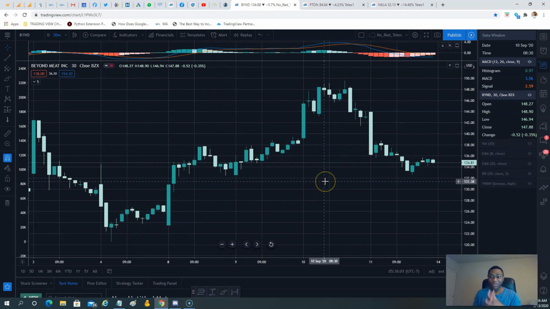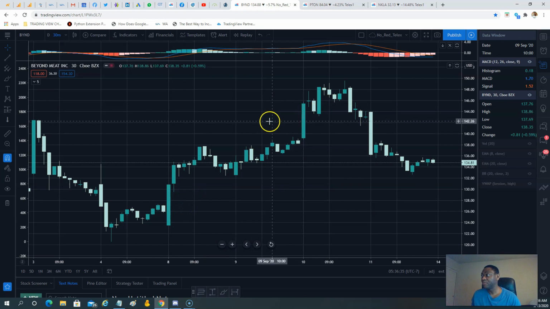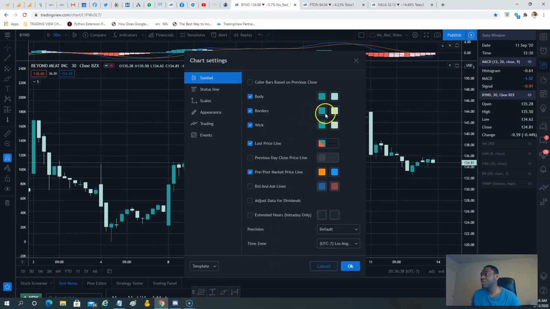So far we have shown you the difference between the candlestick charts and the other types of chart. We have shown you the critical information inside of the candlestick chart: the open, high, and low. We also talked about the body and the upper and lower wick, and we showed you the different time frames of a candlestick chart. Then we just showed you how to change the color scheme to represent the different candles. Somebody could say, okay, hey Telex, but how about the other one?